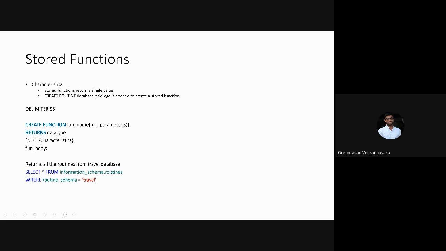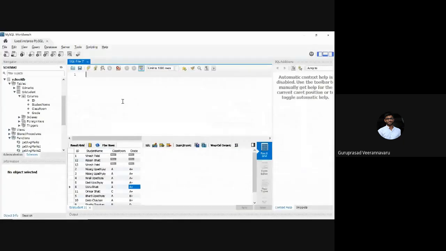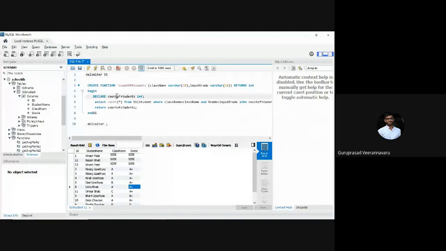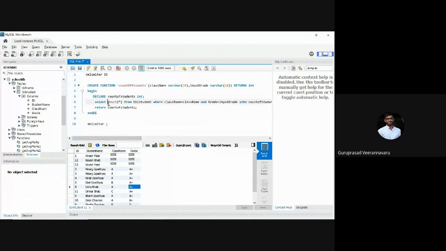If you want to find out what all are functions that are defined, it is present in the information_schema.routines table. This was also same, nothing special. But let us say we had created this function. Let us say I want to create some function, but instead of returning something, I want to put the whole select query.